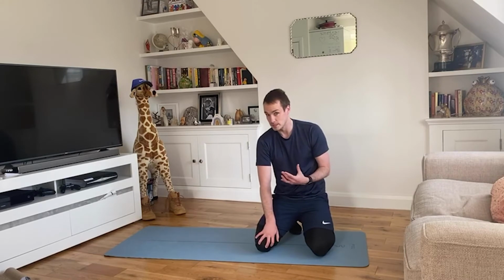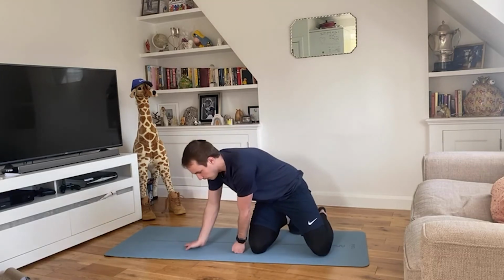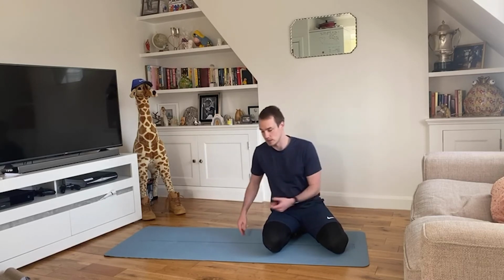And again, you're going to start to build the muscle in the side of your torso. Well, that's not your obliques. This is a muscle called your QL, into the side of your back. Really important corset muscle of your body. So again, side plank this time. All we're going to do is we're going to add rotation. Okay, we're going to think about that thread the needle we did earlier. We create the same thing in a side plank now.